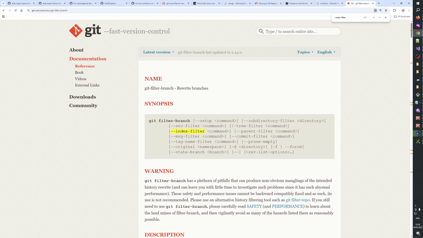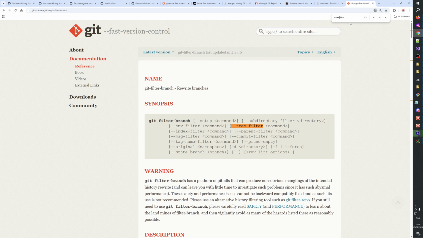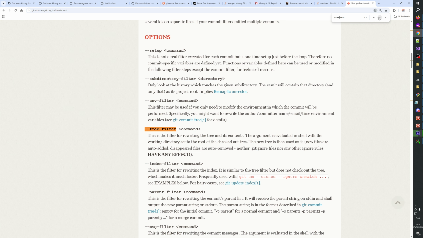Parent tree filter. What is that? Filter for rewriting the tree and its contents. The argument is evaluated in shell with a working directory set to root of the checked out tree. The new tree is then used as is. New files are auto added.